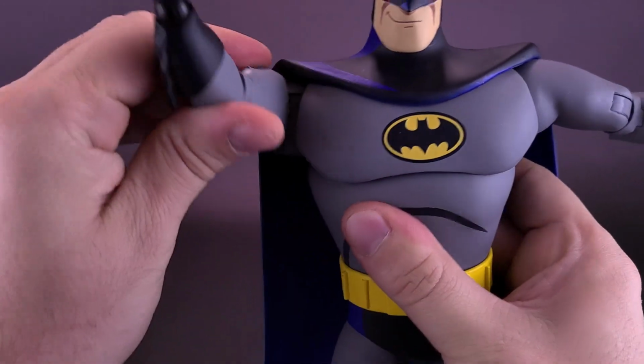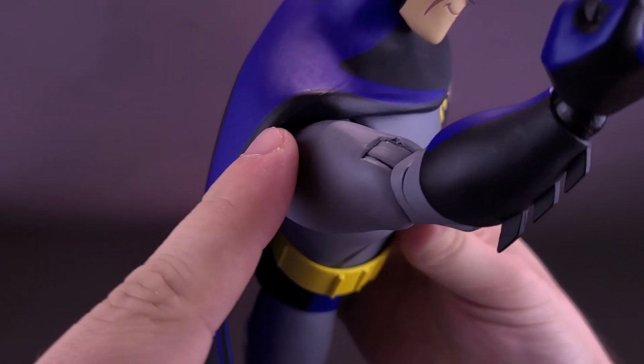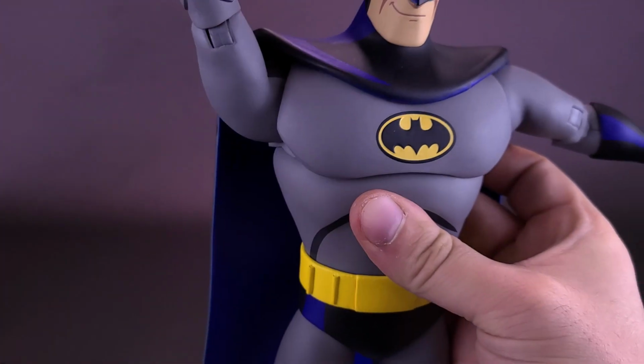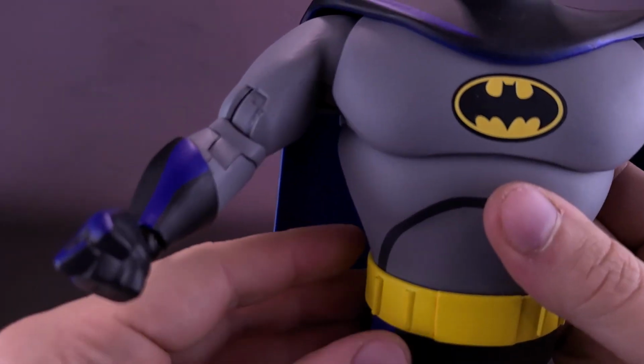You take, again, those arms, you can rotate them somewhat all the way around, but you'll notice right away when it gets to this point, you can't bring the arms any further past that point. You probably could if you fight it. I really don't want to fight it, though. The figure does also have a rather interesting elbow joint.